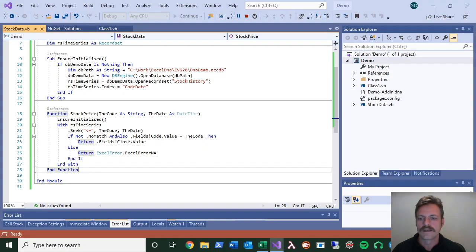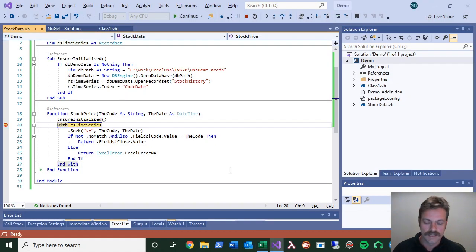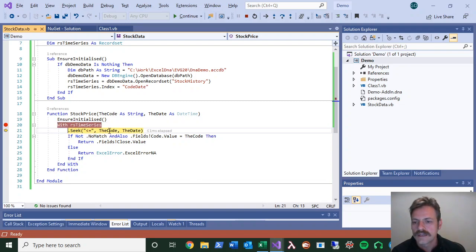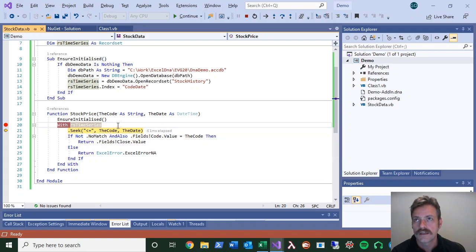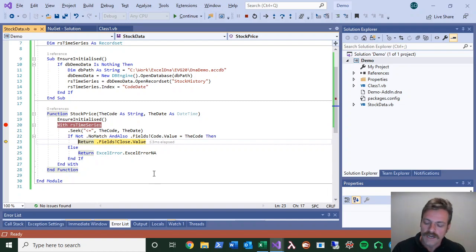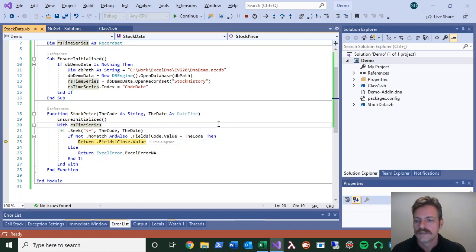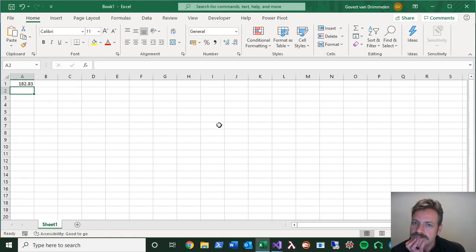And again, I can go back here and put a breakpoint, and when I calculate it, it will stop at the breakpoint. This code is my code and date, but this .seek really is the thing that makes it fast. And it allows me to do a sparse lookup, a less than or equal to kind of lookup. So I can store the data in a sparse way and still effectively look the data up in this inexact way, which makes the database smaller and the lookup fast. Okay, so that's my data access function, and I've got it running and everything is fine.